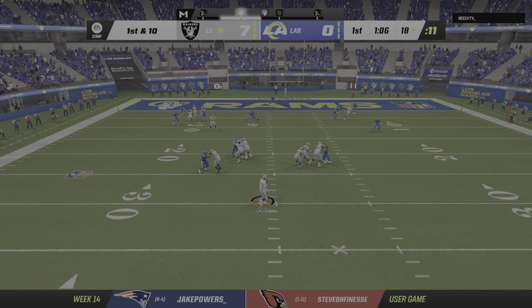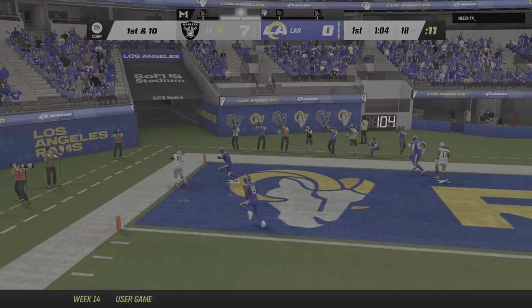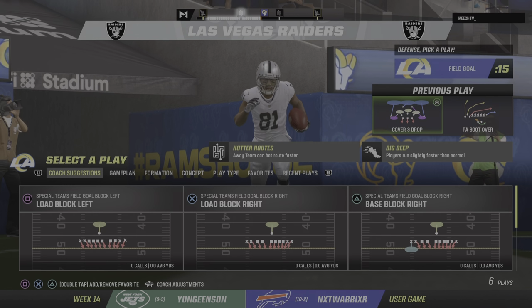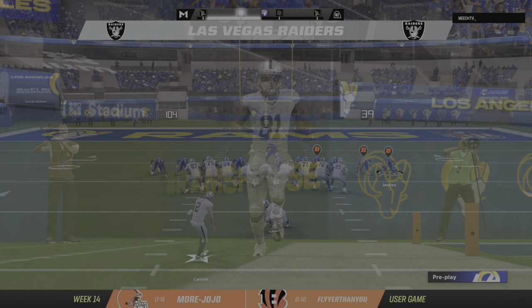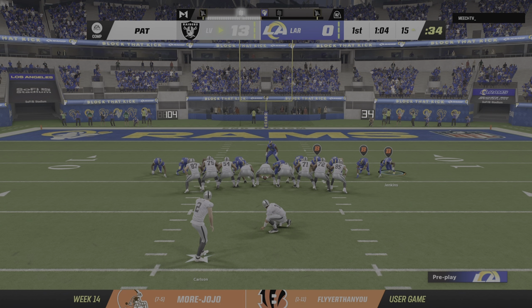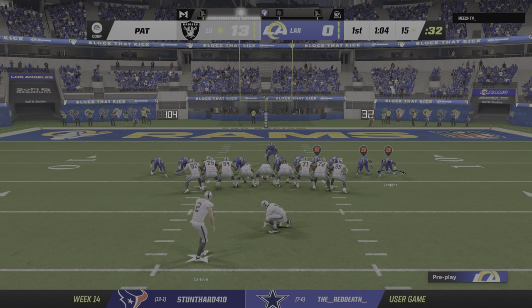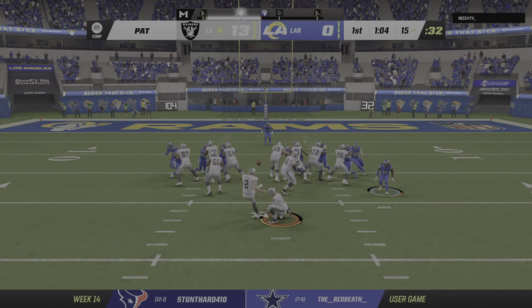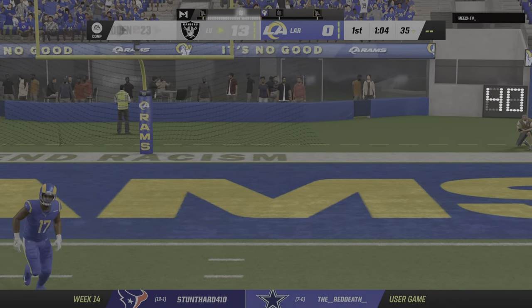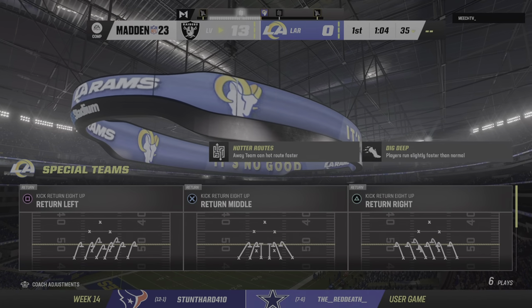Inside the red zone here, they'll look to throw. That's going to be caught by Carter for a Las Vegas touchdown. An 18-yard touchdown grab. And the Raiders have taken a 13-0 first quarter lead. And that is off the left upright. It's no good.